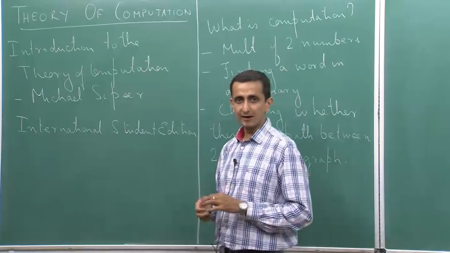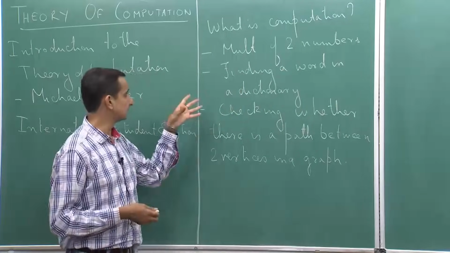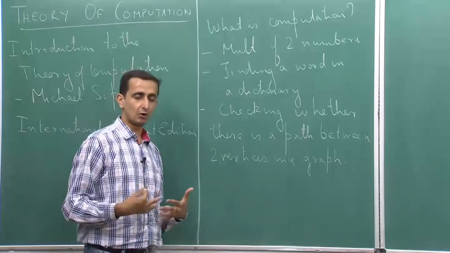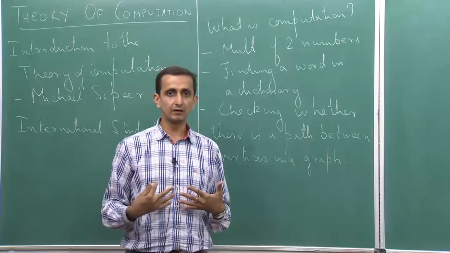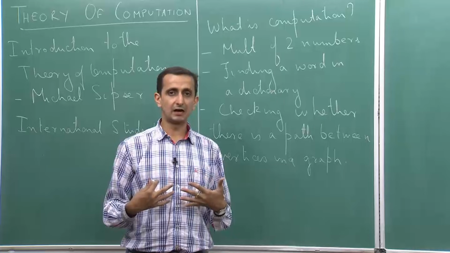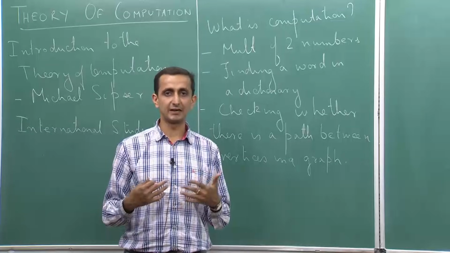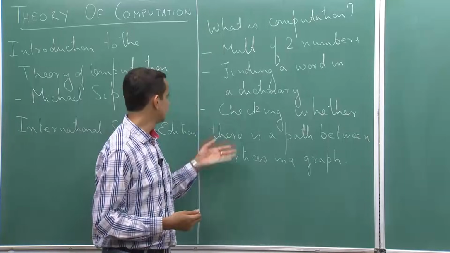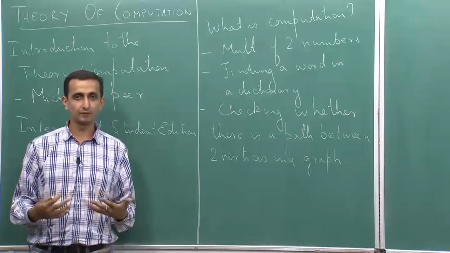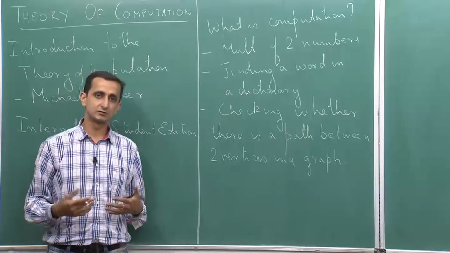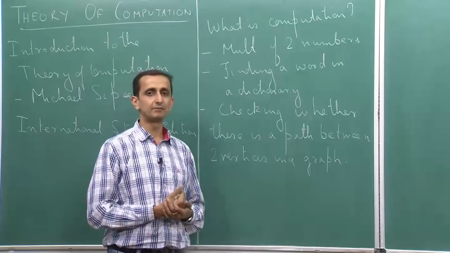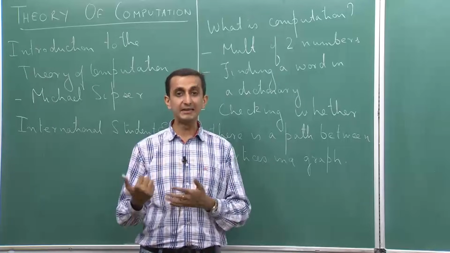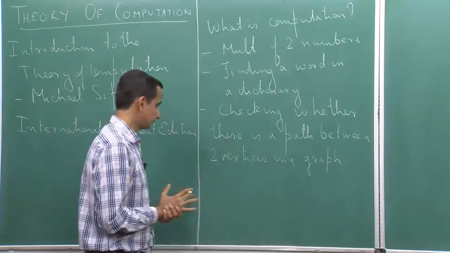So, the point is that for each of these problems, we can come up with a step by step method or what is known as an algorithm that helps us answer the question either in a positive manner or in a negative manner, or in the second case, when we are searching for a word, it actually allows us to come up with a solution. I mean, what is the word or what is the meaning of the word that we are looking for.